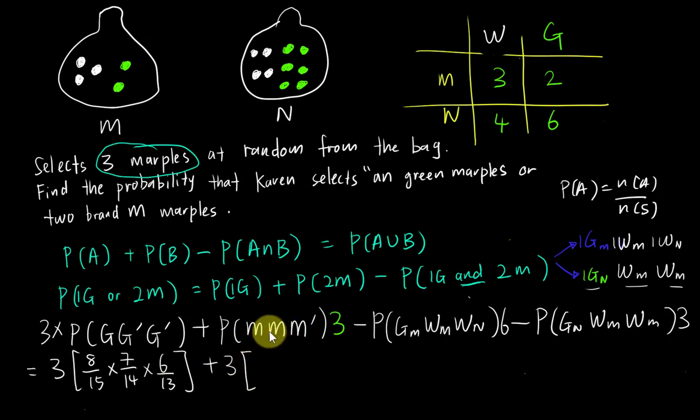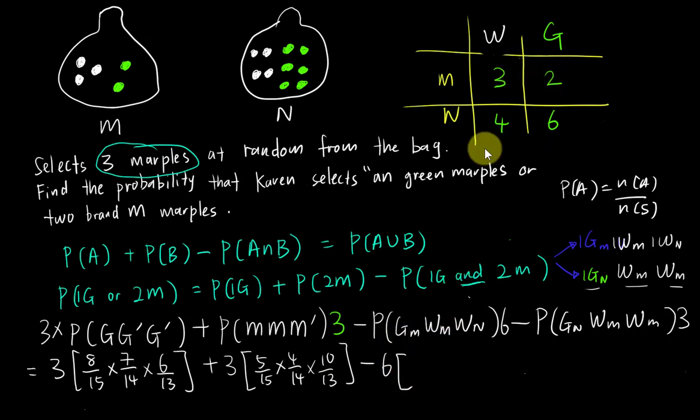Alright, now if I want to select the brand M, I have 5 of them in total, right? So 5 out of 15. And then I want to select one more M over here, which is 4 out of 14, because I already selected one M, so I still have 4 left. Alright, then I want non-M, which is N over here, which is 10. So for N, you have 10 out of 13. Then I will write the 6 at the front here.